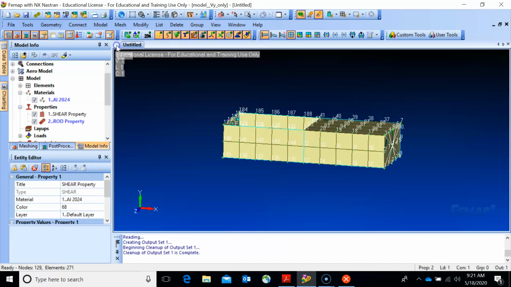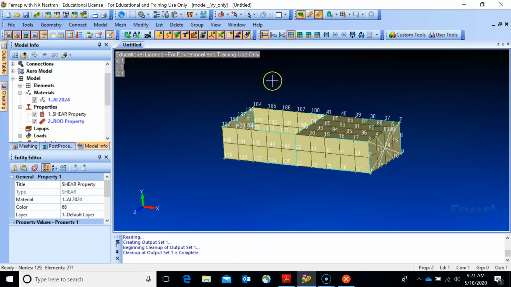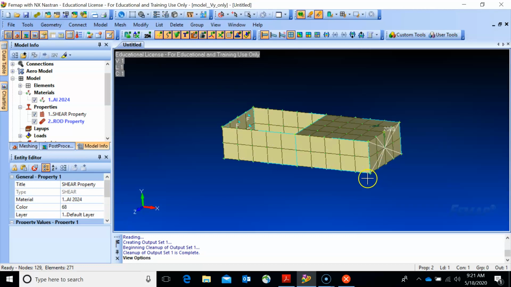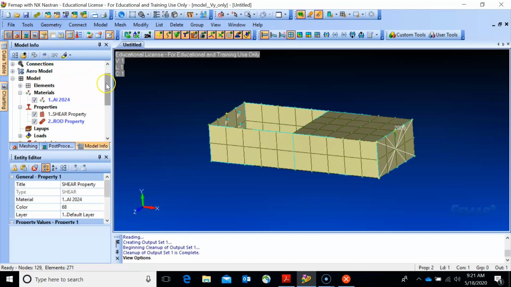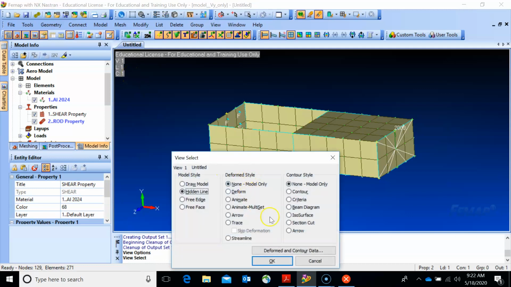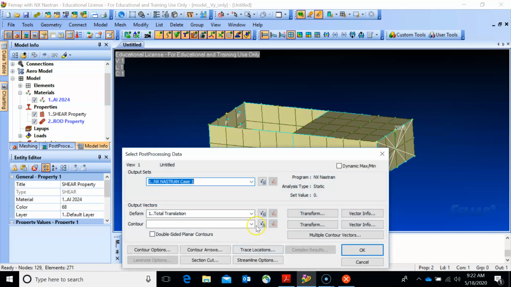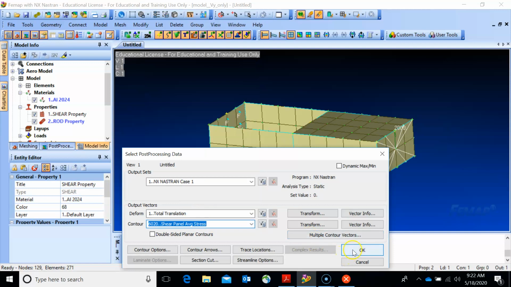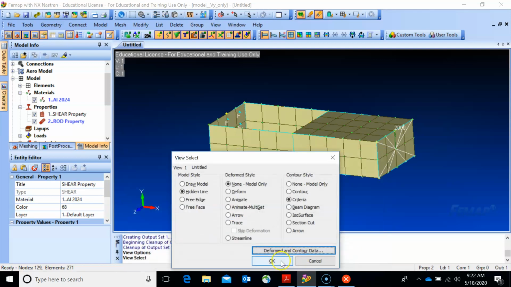Okay, so finish. It looks like there's no errors. Let's go to F6 to limit out all those node numbers or no labels. Apply, okay. Maybe now, let's keep it just in case. Let's keep the geometry. F5. Let's first do criteria, deform, and here we're going to look at the shear. So shear force average, single panel average stress. Since we put 1, that should be the same thing. And okay.